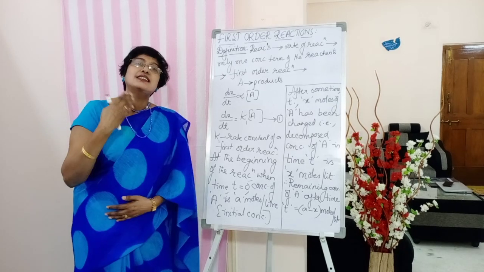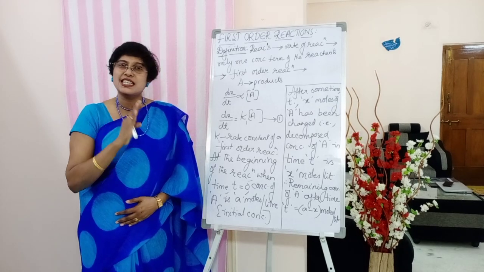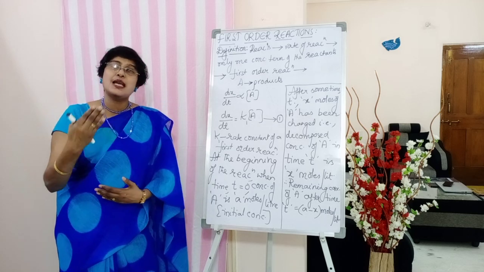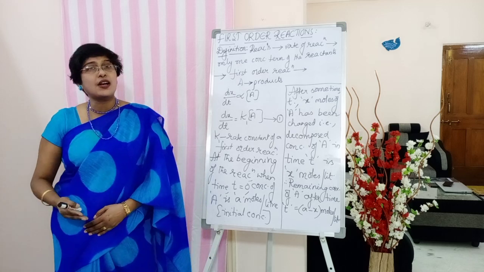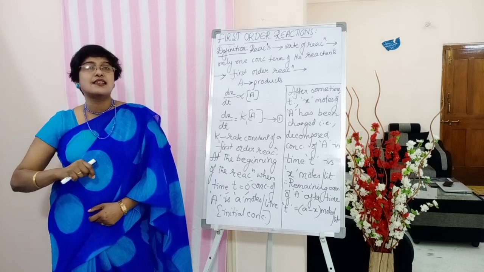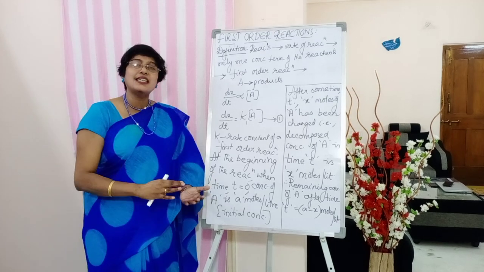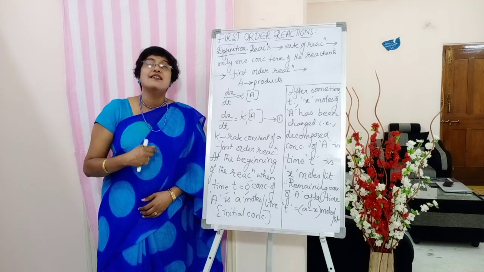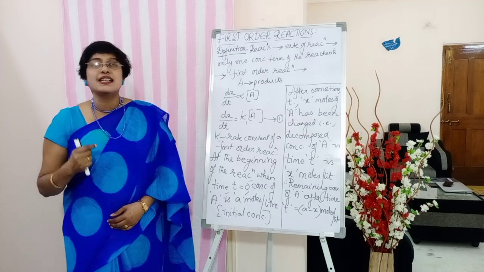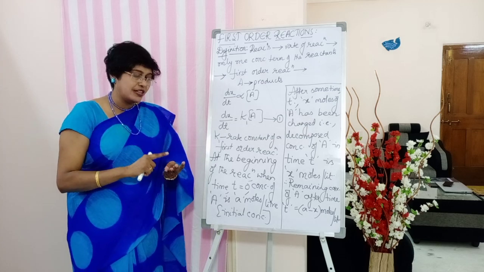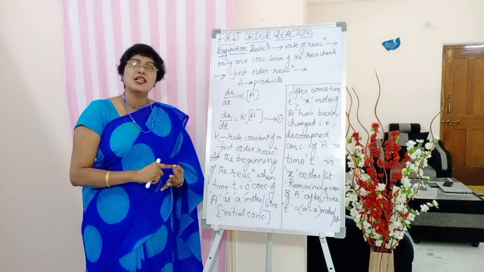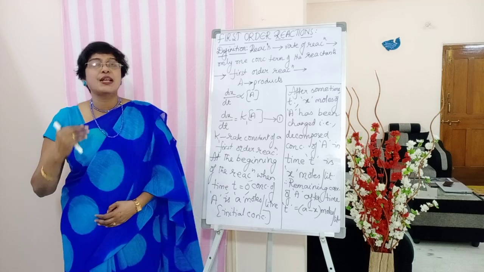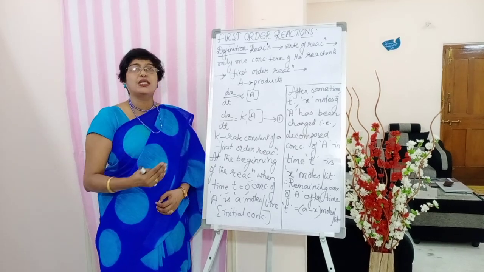Okay, so this is the initial concentration, X is the decomposed concentration, A minus X is the remaining concentration after time t. Initially time t is 0. Initially concentration was small letter A moles per liter. Within some time X moles of A has been converted into products, which is called the decomposed concentration. So finally, after the reaction has completed, that is after time t, the remaining concentration of A was observed to be A minus X moles per liter. So we have learned initial concentration, decomposed concentration and remaining concentration. Now what to do with this remaining concentration? Let us proceed with the derivation.